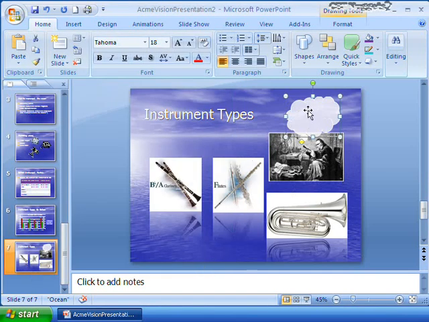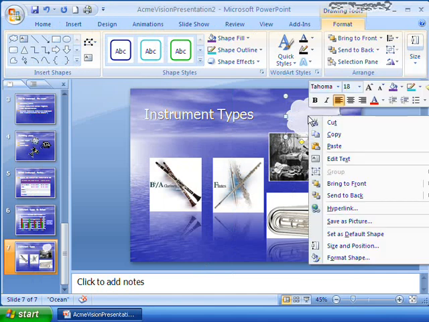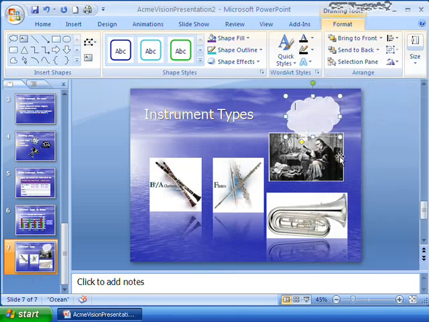Let's go ahead and click in here, and if I double click in here, you can see it says, all right, I've got all this. I right click and I say I want to edit the text in my text box. So we're ready to go. So I'll say, I love musical instruments. They are fun and exciting.